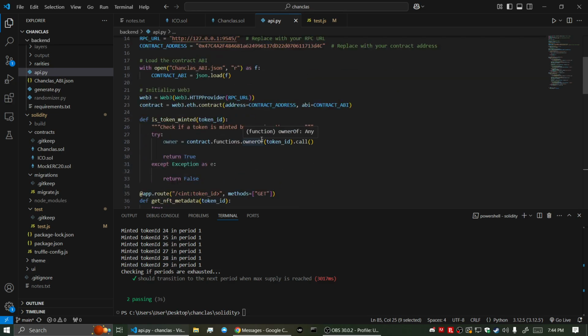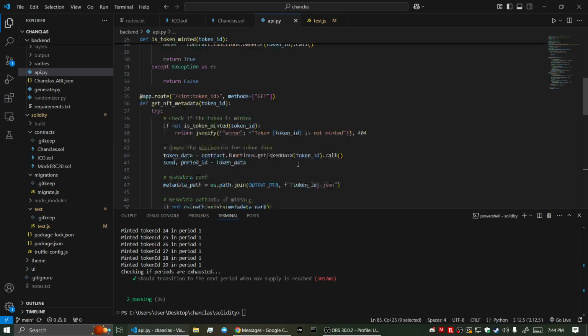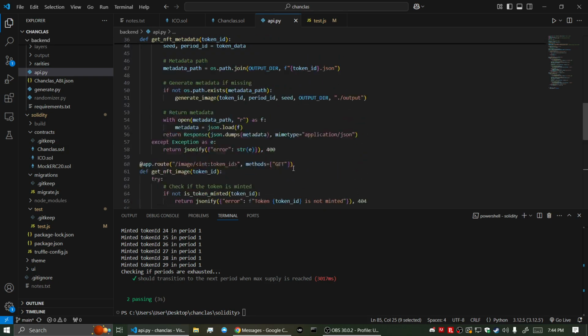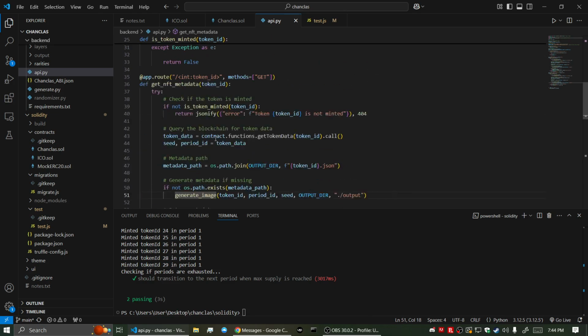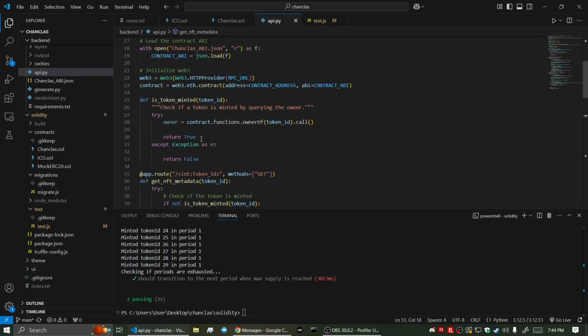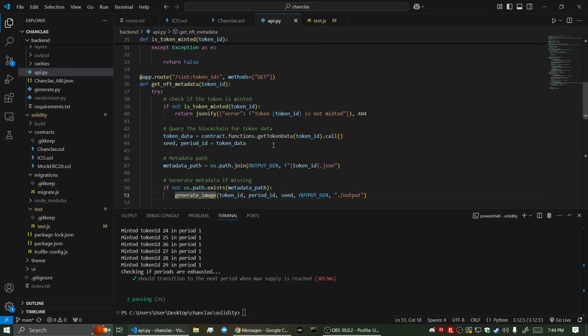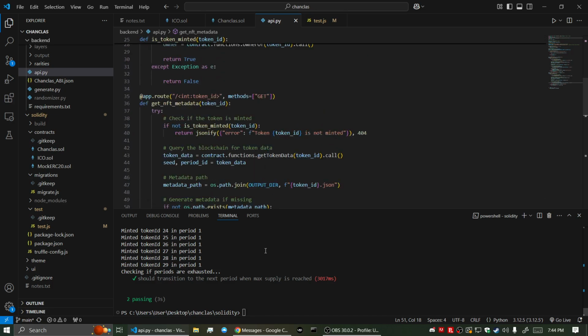It could be OpenSea trying to fetch the image. If it's minted, it will generate the proper metadata and the proper image that go with that period. Look, I'll show you real quick.